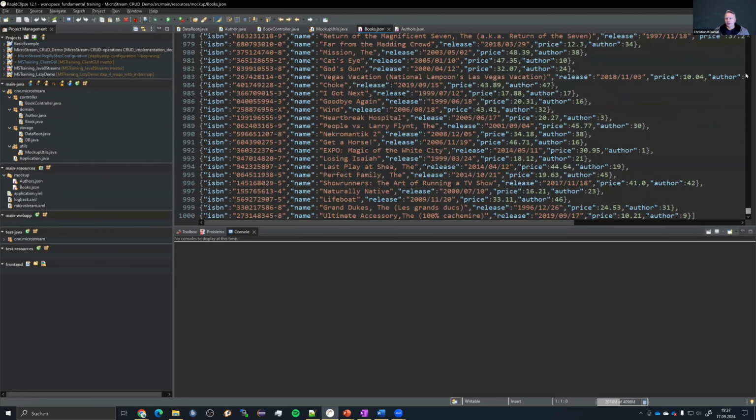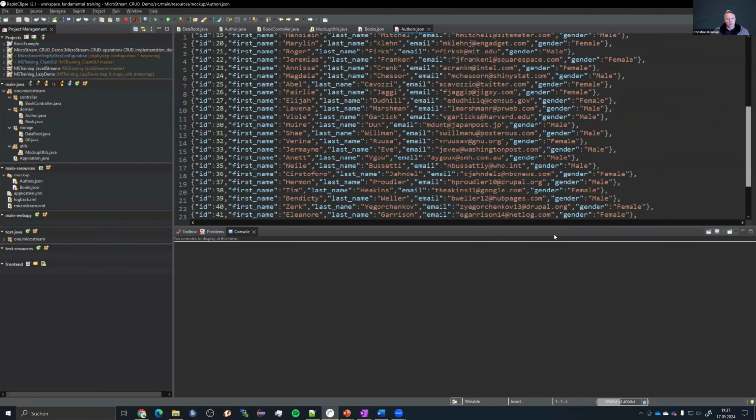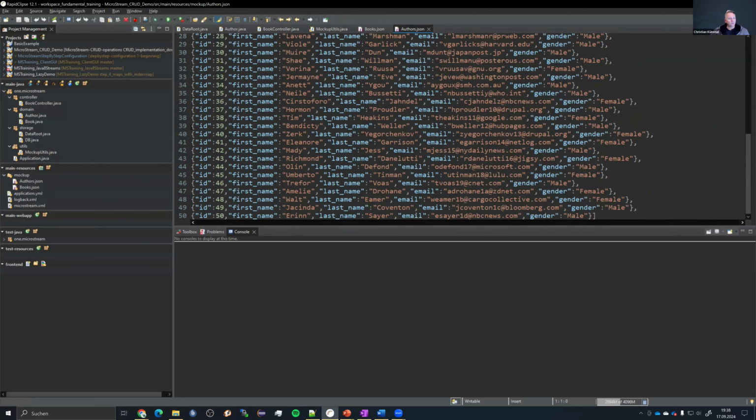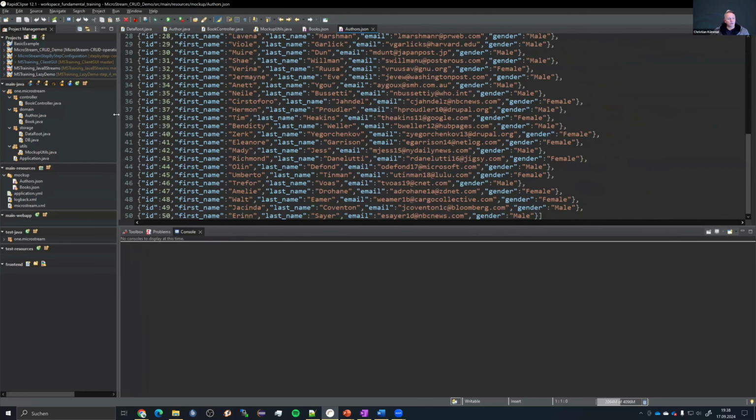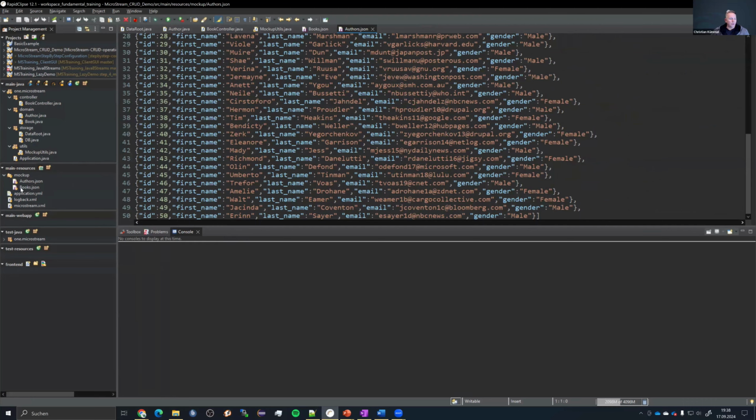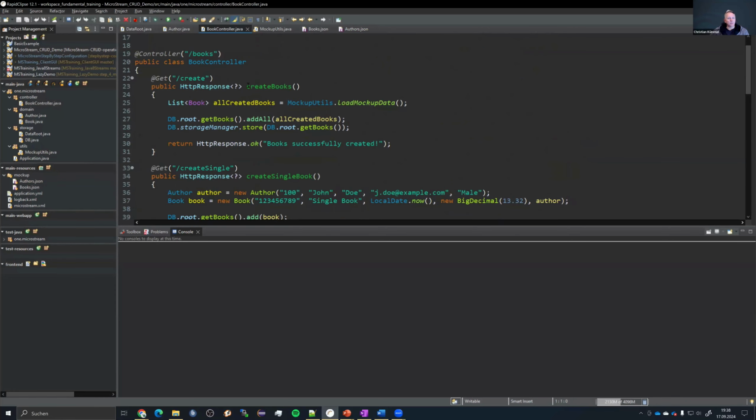And let's check how many authors. Yeah, 15 authors. That is a great example to show you how to store more data than just 5 or 6 books. This data will be loaded when we click on the create books method, but let's talk about this a little bit later.